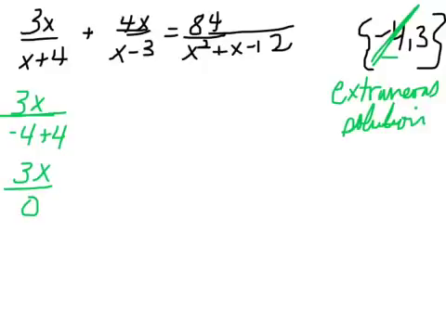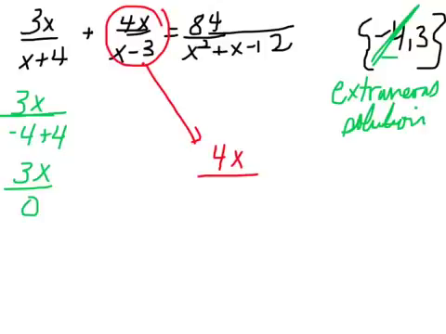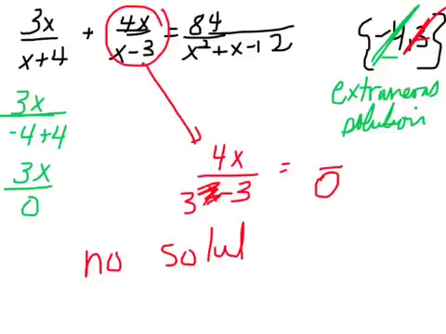What about the 3? Where was it going to go wonky? Look right here. If I were to plug in 3 in this equation, it doesn't matter on all the other ones, but even just on this one, if I put a 3 in for x, what am I going to have on the bottom? 3 minus 3 is 0. So that one won't work. They're both extraneous solutions, therefore this equation has no solutions. And I know y'all are excited about all that work for that.